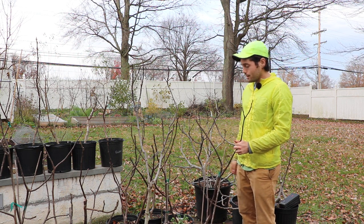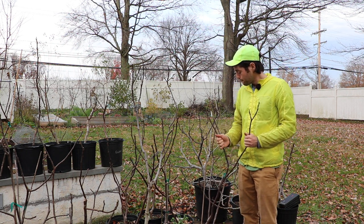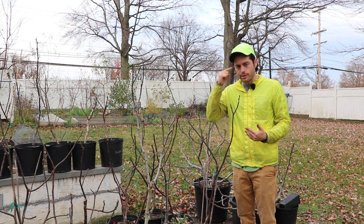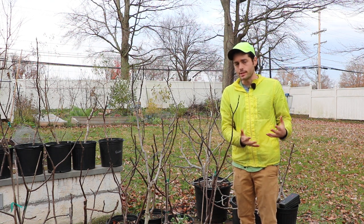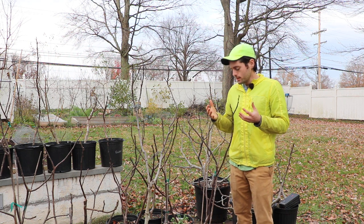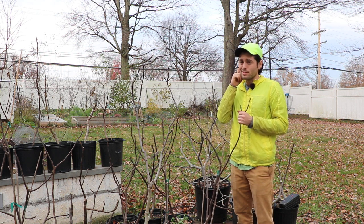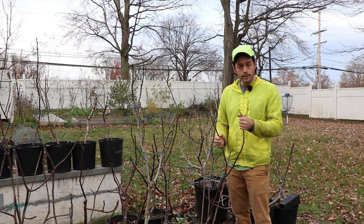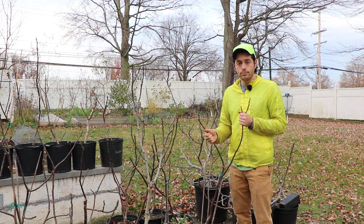If the tree is unhealthy, you need to start with a healthy tree. You cannot have an unhealthy rootstock, an unhealthy base of your tree, and expect your tree to be virus-free, healthy, and productive in the future. You can get away with not doing rejuvenation pruning, but I personally think you're really just kicking yourself in the shins for years — banging your head against the wall — when you don't really have to. You sacrifice almost a year in the early stages of the tree's life, get some nice growth from the base, and work with that, having a healthier base that sets your tree up for success in the future. That's one of the most important things I do for my trees. Fig mosaic virus — yeah, you can deal with it and there are other ways of getting around it, but long term you're better off just rejuvenation pruning the tree.